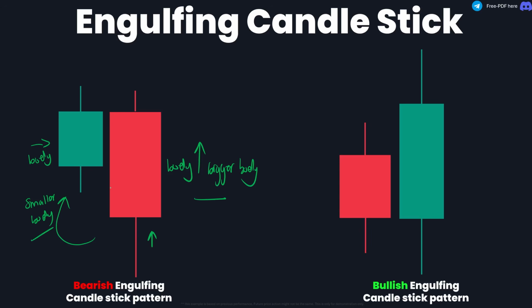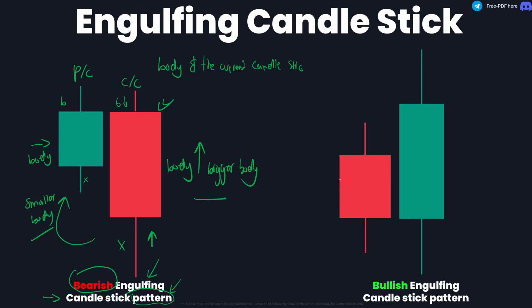To understand this, guys, you have to look at the bodies. You can see this is the previous candlestick, and this is the current candlestick. Looking at these bodies, we can see that the bearish candlestick is the one with a bigger body, excluding these wicks here. The bullish candlestick doesn't have a bigger body, but the bearish candlestick does. So that means this is a bearish engulfing candlestick. Don't forget the pattern. That's how you should understand it very clearly.